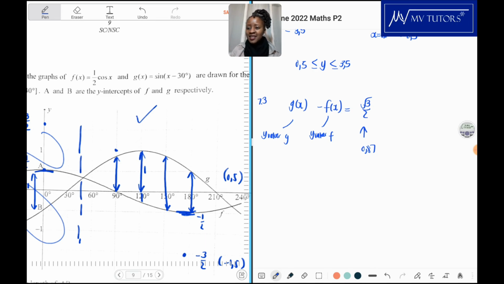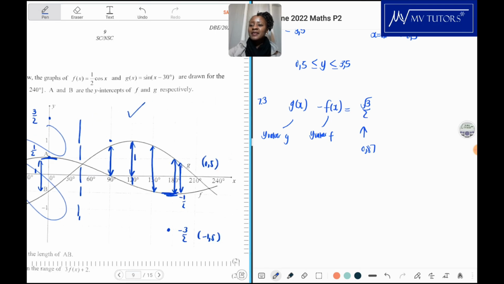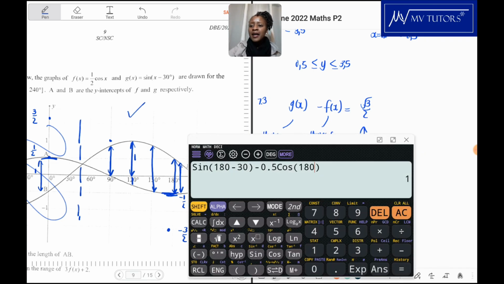Maybe something, no, 210. I feel like there's another solution somewhere here, to be honest. And because they said look at the graph, how many marks is this? It's just 2 marks. If I had time, I would write out the equation and actually solve it so that I know I have all the values. But I feel like there must be something. If I were to take 190, let's see if we get close to the answer. We're getting there, you see. So there is another solution there.